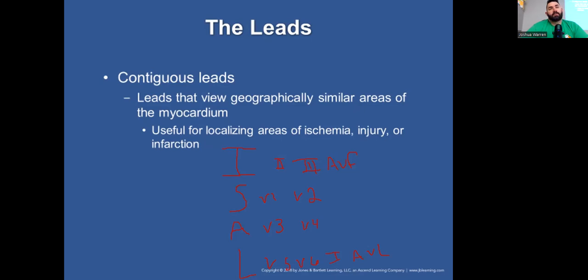And again, I'll spend a lot more time on this when we hit cardiology 4. But just to give you a taste, that way we can talk about contiguous leads so you know what I'm talking about. This is how you would begin to interpret 12 leads. And does that mean you can write I see all leads on your EKG paper? Yes. For quite a while, when I was a brand new medic, I wrote this on every 12 lead I printed out to make sure I was evaluating them.